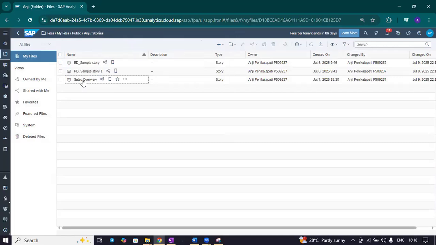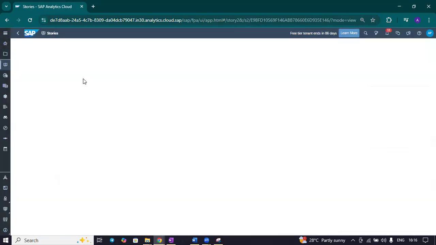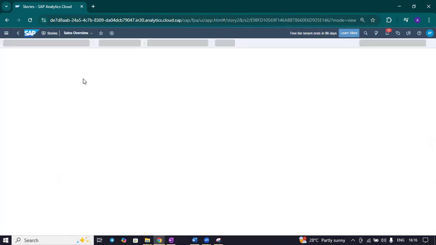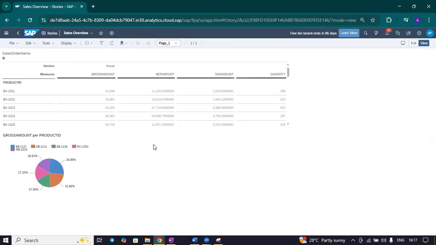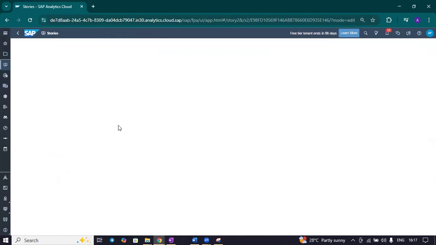Let's go to stories. Some story is there. We have created a product hierarchy and let me edit this story.